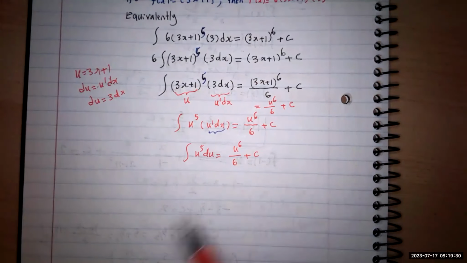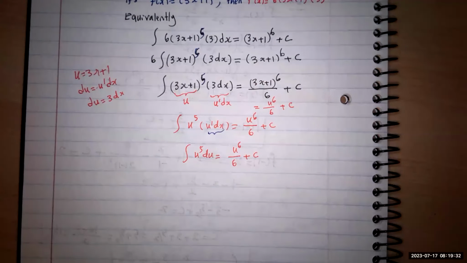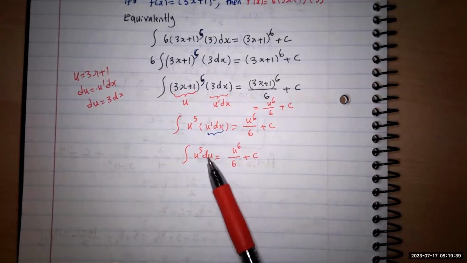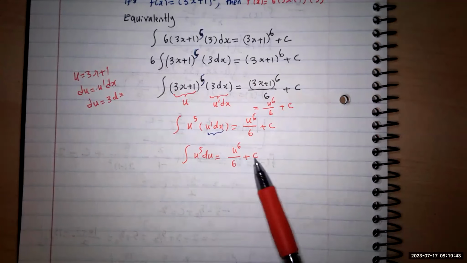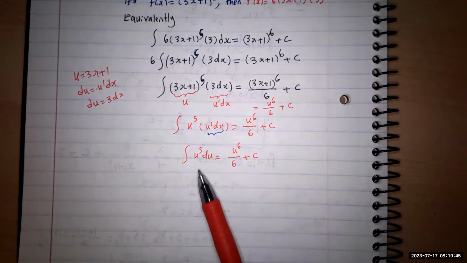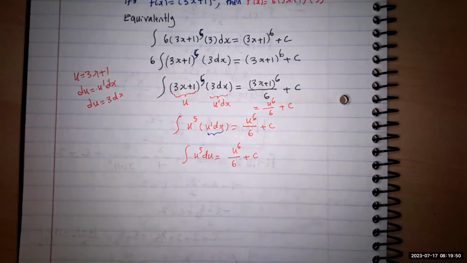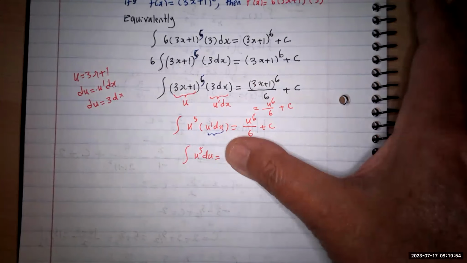You see this formula? What is this? This is just the power rule. Remember the power rule? For u to the 5th du, the action of integration is you add 1 to the power and make it u to the 6 divided by 6 plus c. When you change it to this format, we call it the substitution method. So what we do is create that u first.